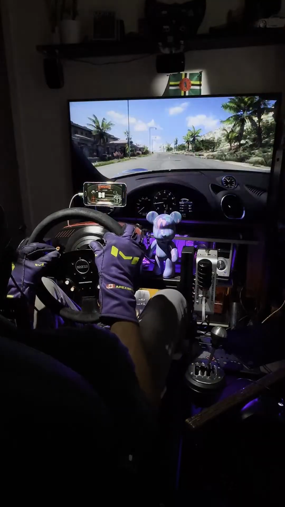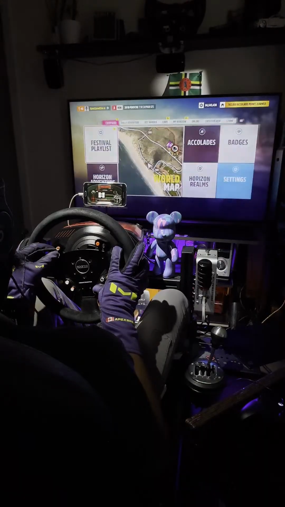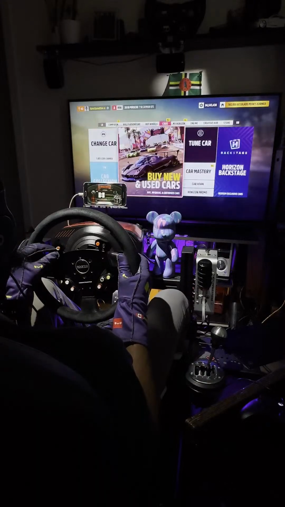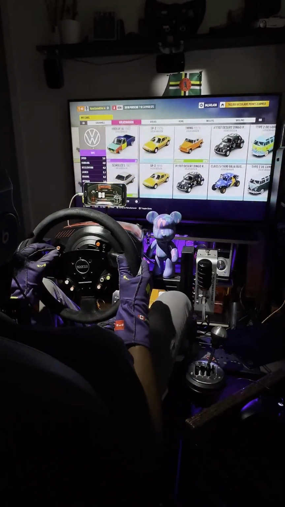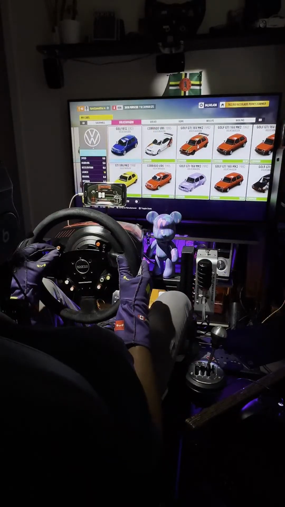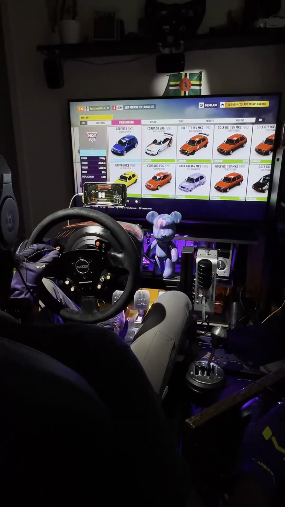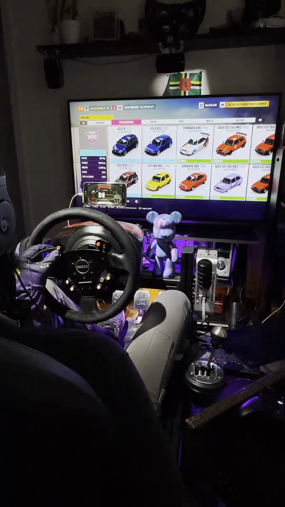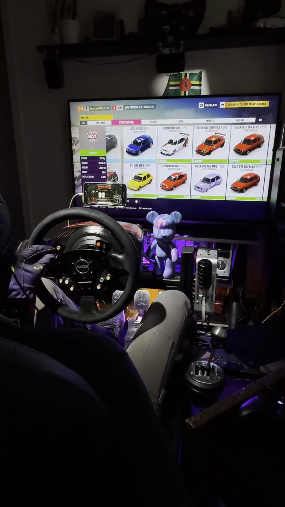Okay, street race with a hot hatch. Hot hatch, A-class. Should I do a VR6? Yeah, let's do the VR6.